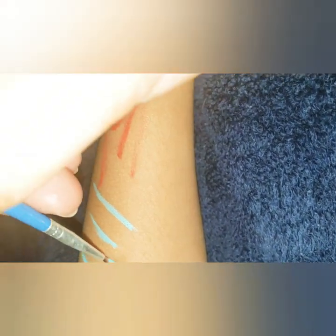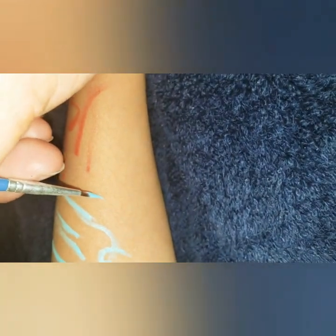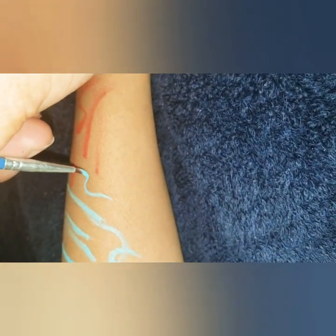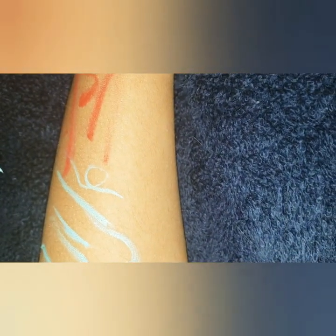This one looks like my mom, doesn't it? Uh-huh. And then if you do like little. So like that. Oh, and then now that my daughter said that, I'm going to show you the dots.